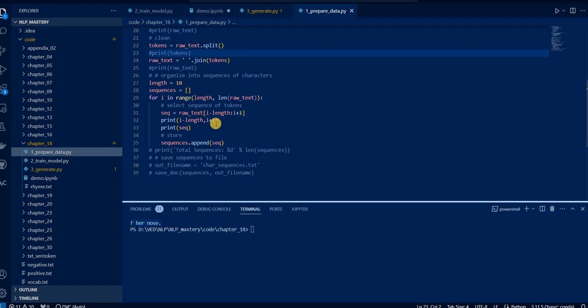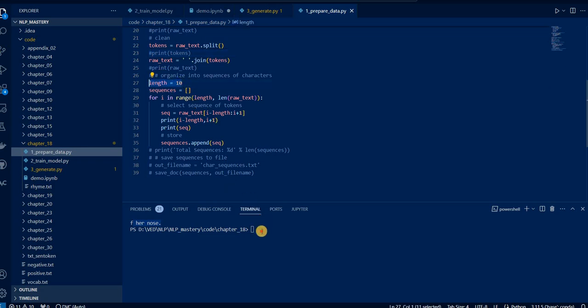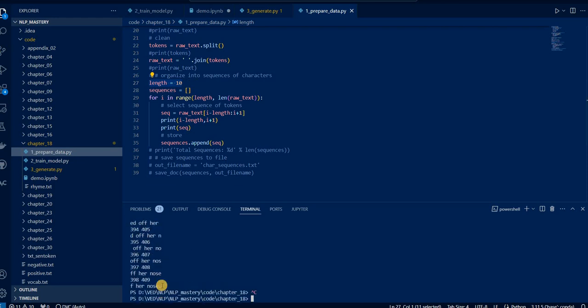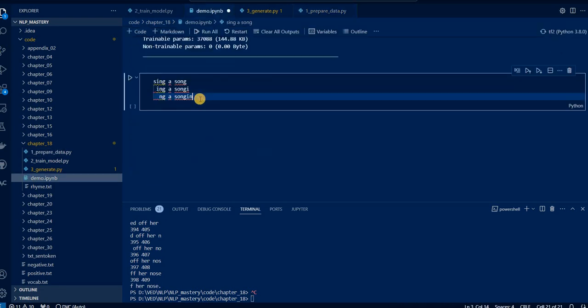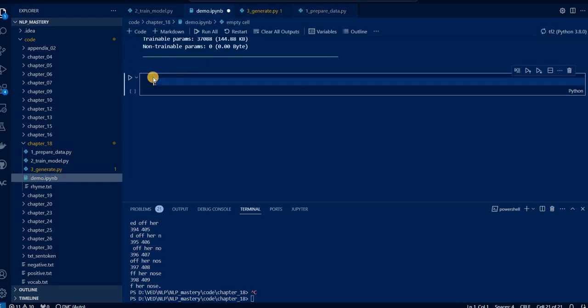No, I'm not putting it anywhere. You just understand, I'm trying to prepare the data in that manner so that every time it starts from the zeroth, and I'm taking only 10 sequences. That's why this is the length. If you see every line here, the 10 sequences should be close to that. Let me check. Probably it will be 10 sequences.